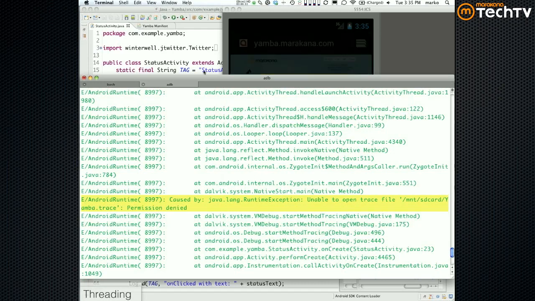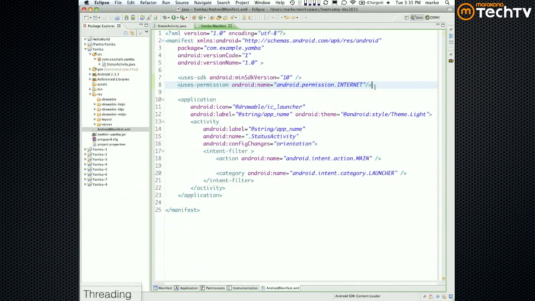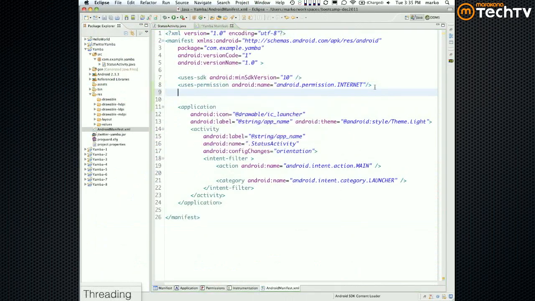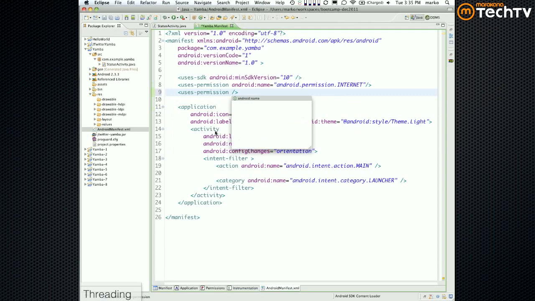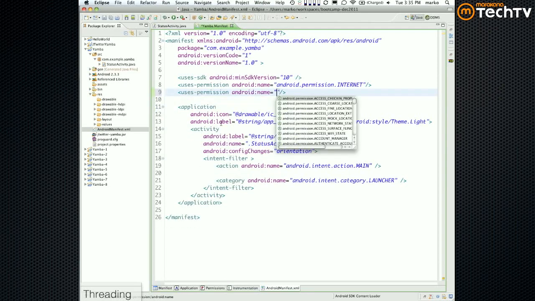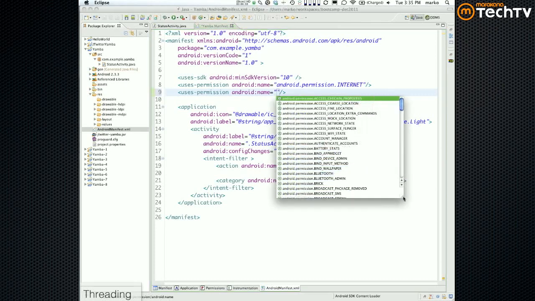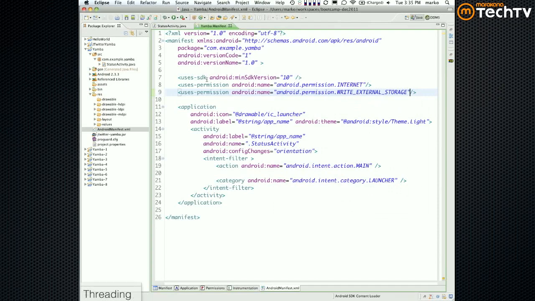Basically, just like before, we go to the manifest file, right? And just like before, you can add it from the text editor. I can say uses-permission, android:name. You can copy and paste the previous one, if you want. Then you just have to find the right permission, and I'll give you a hint, it's called WRITE_EXTERNAL_STORAGE. It's somewhere at the end. So that's the one. But the key is it's uses-permission, not permission.